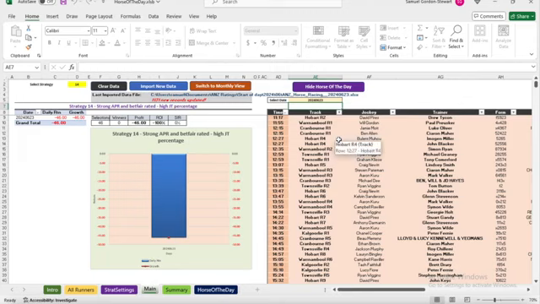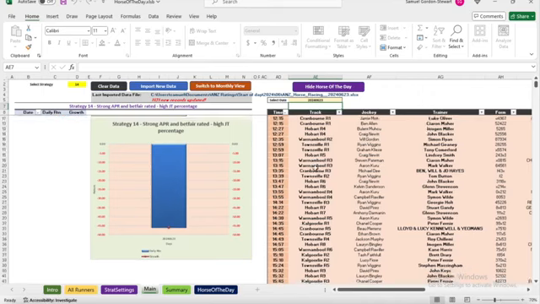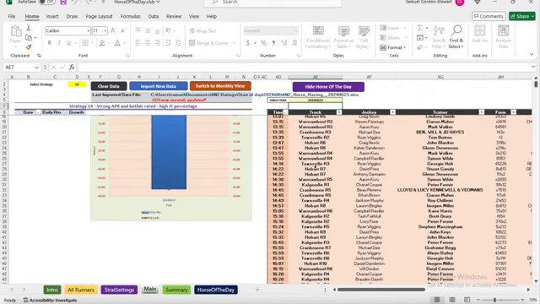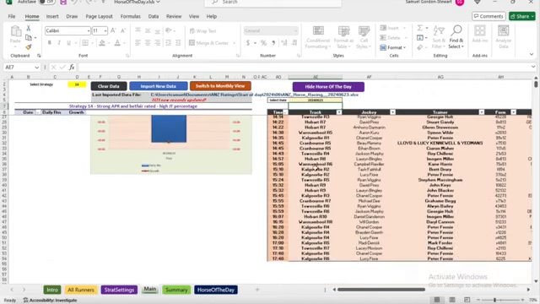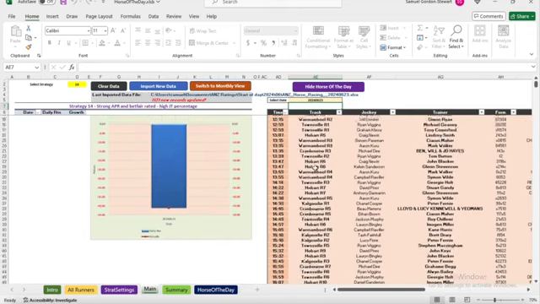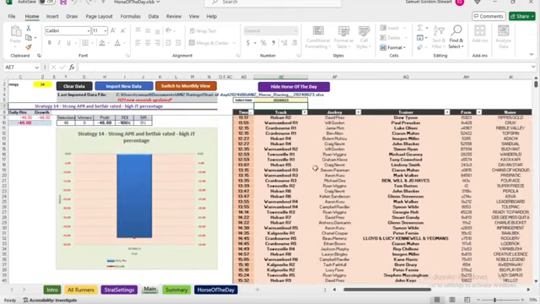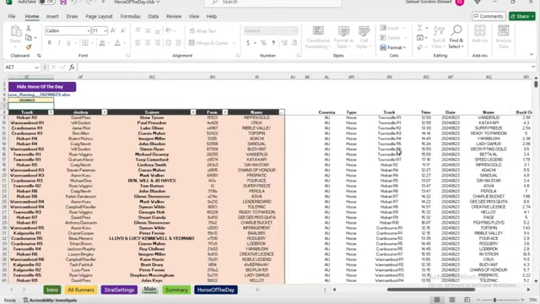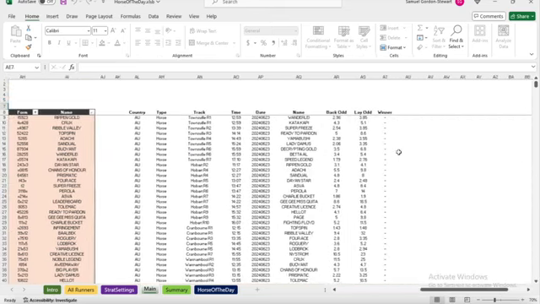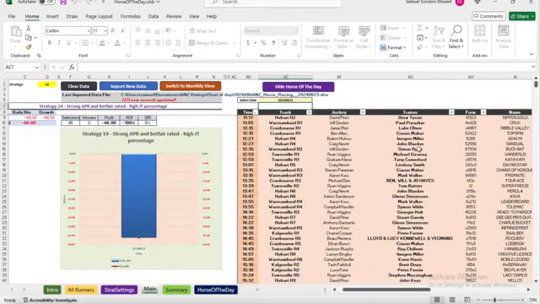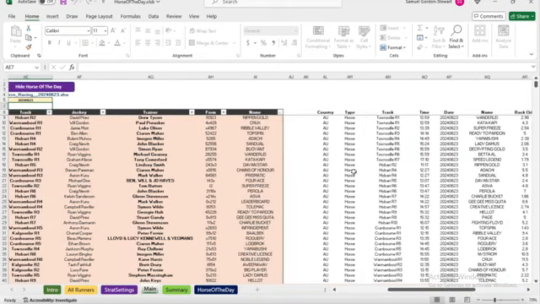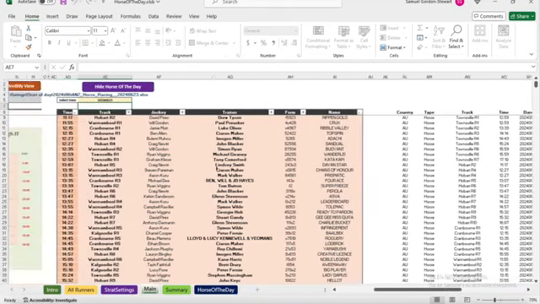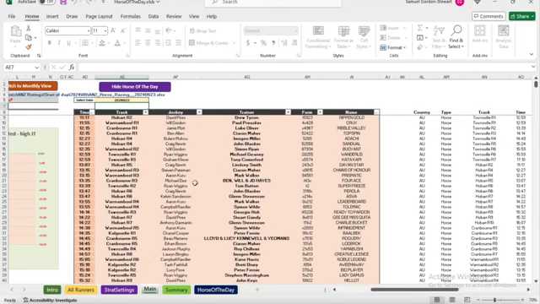So you can look by strategy, and you can see here it's listed all of the horses that would meet the criteria that day for that strategy. You can see a bit of detail about them: the track, the jockey, the trainer, the form, the name, and it goes on a little bit from there. You can see more details about them. Actually, no, that's a separate section there. This section here is the bit you're interested in.